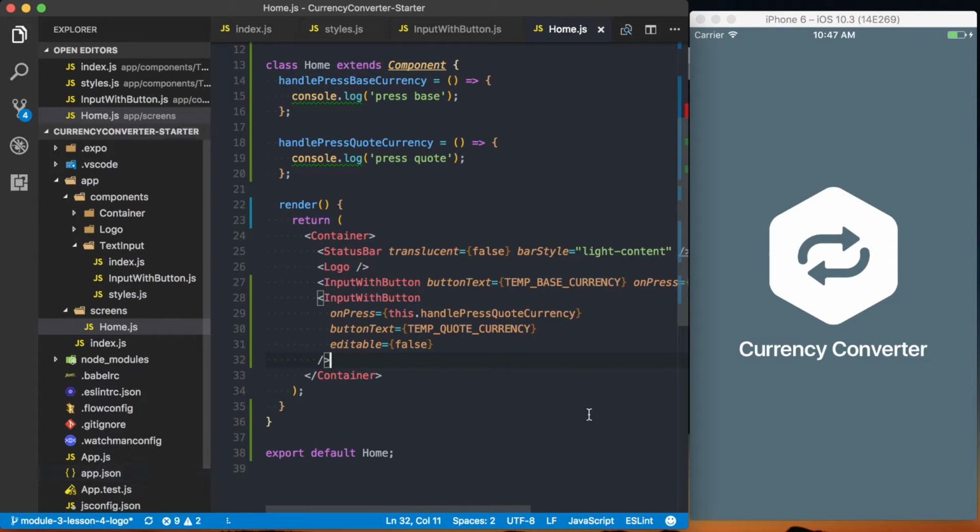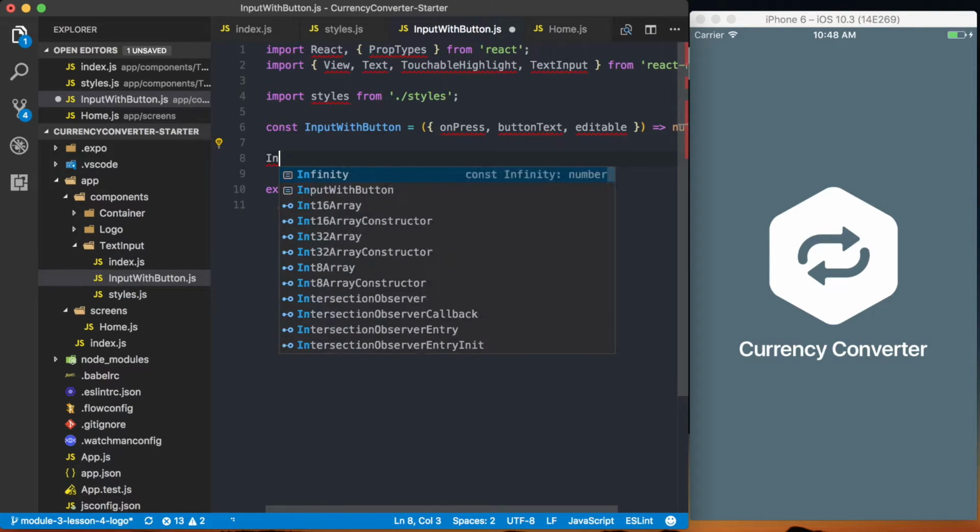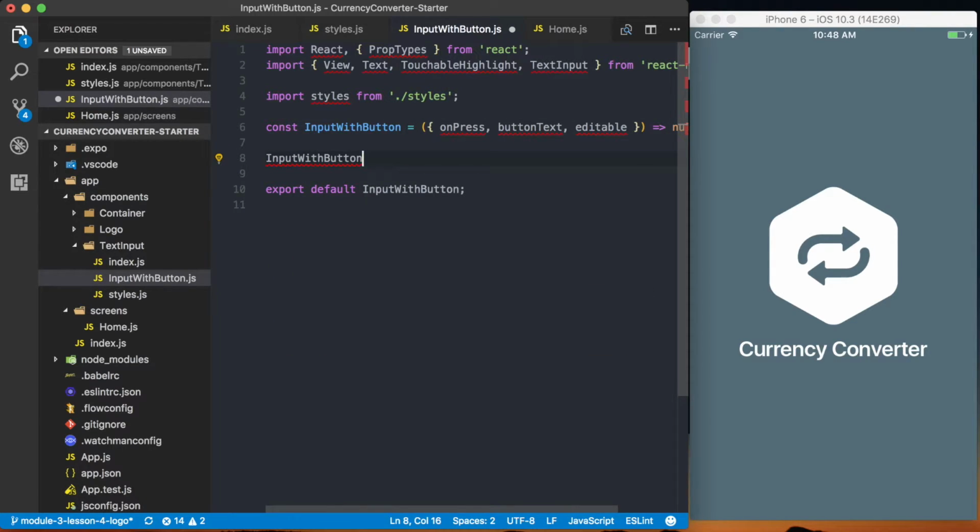So we're passing a bunch of props, but we're not actually seeing anything. So let's actually do some stuff now. Looking at my InputWithButton, first thing, we know we're going to have an onPress. We're going to have our buttonText, and there's also going to be an editable prop. So I said we were going to do stuff, but let's actually set up the propTypes for this. So I'll say InputWithButton.propTypes.